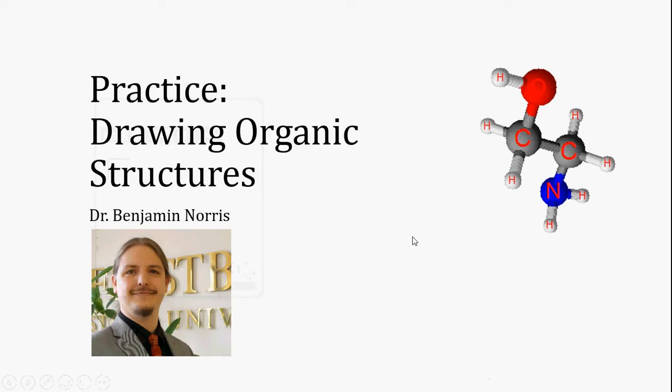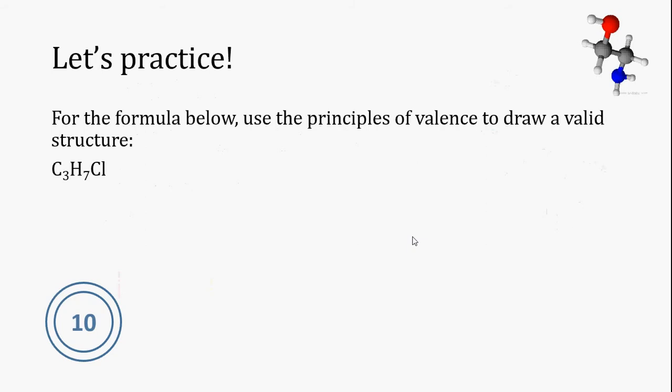Today, we're going to practice drawing organic structures using the principles of valence. Let's practice. For the formula below, use the principles of valence to draw a valid structure. I'm going to start a timer that has 10 seconds on it. If 10 seconds is not long enough to work out this problem, feel free to pause the video.